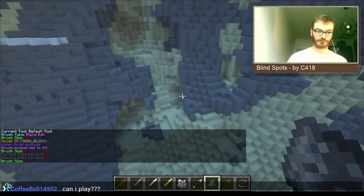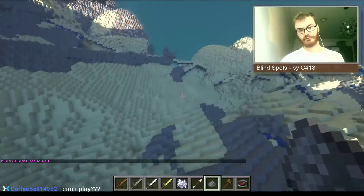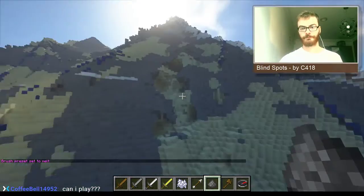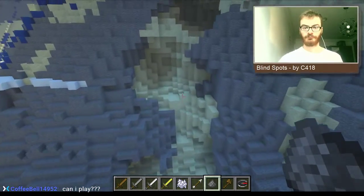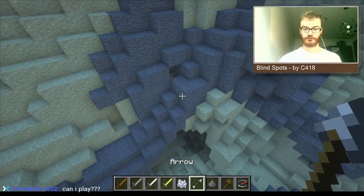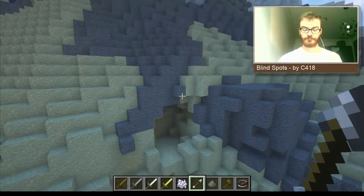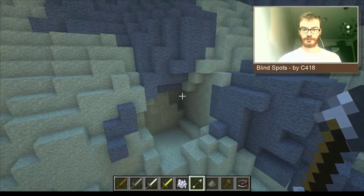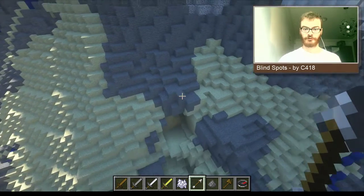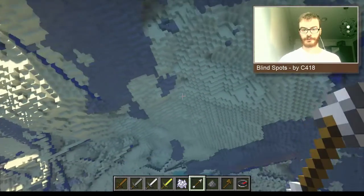Well, you know what, melt brush might be better. So where did I, I thought there was more down here. Was there? No, maybe not. Maybe that was it. Oops. So we can have water kind of flowing through here. I think that'll work. Let's melt out this. Oops. Melt the other way. Here, we're gonna have snow up here, so this can be kind of where the water's gonna start. We have water just kind of flowing down.